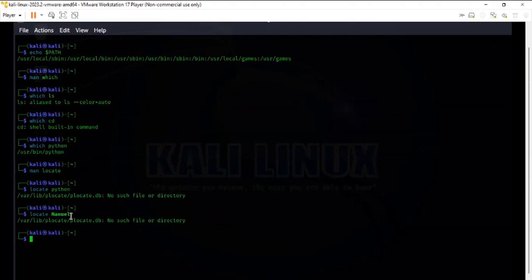Okay, because I've not created a file or directory with that name, so it's not going to locate that. So if I locate a file or directory, like with the name hacking, let's see.